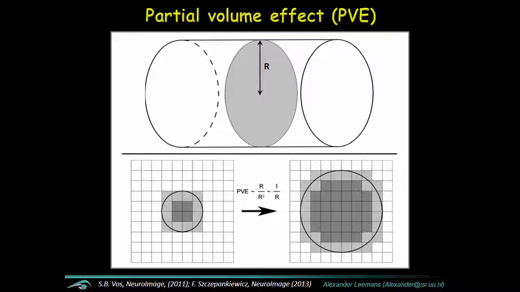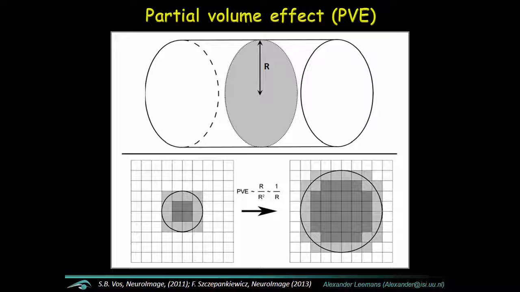So I'll give you a few confounds, one of which is partial voluming. At some point, we were estimating diffusivity properties, let's say the FA value from a tract. And then we thought, to what extent does the size of a tract provide a kind of confound related to partial voluming to the final estimate? So what we thought was, we know that the edge of a tract typically has lower FA voxels. A tract interfaces with, let's say, gray matter or CSF, and the FA is low. And if you have a bigger tract, then you have fewer of these partial volume affected voxels pro rata. In absolute terms you've got more, but pro rata you've got fewer, because you basically have a ratio of radius versus surface. So the R in the denominator says that if you have bigger tracts, you've got fewer partial volume affected voxels that contribute to the low FA at the edge. Is that clear?